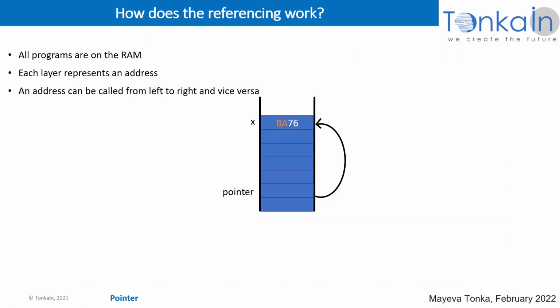And how does this referencing work? As you might know, we can simply say that all data of our program are on the RAM. I've represented the hard disk on the right. As you can see, each layer represents a memory cell of 1 byte, and at the same time, it has an address. The letters colored in orange are called big endian, and the white part is called little endian. What is their task? The big endian addresses the most significant byte and the little endian the least significant byte.